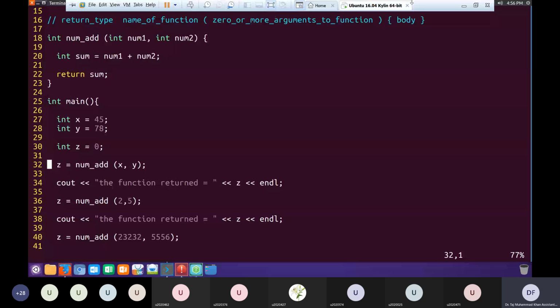It will go wherever the function was called and continue, because the statement where the function was called is not finished yet. So it will go back to wherever it was called from, finish that statement, and then move forward. So it will go back to line 32 and continue its execution forward from there.